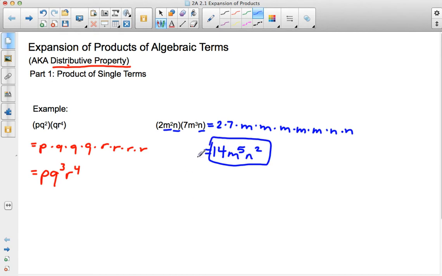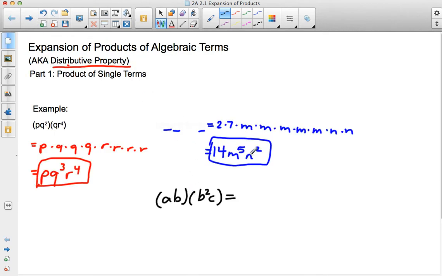So with single terms, you can see you just string it all out, line it up together, and you can get your answer. Now this isn't the most efficient way, and maybe you can start to see some shortcuts there. For example, if I were to give you something like AB times B squared C, you might be able to pretty swiftly give me that solution. Pause if you want.